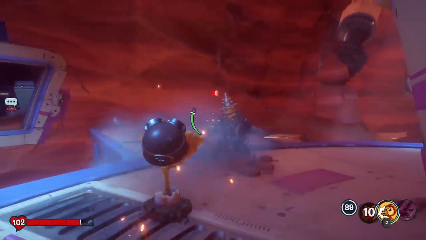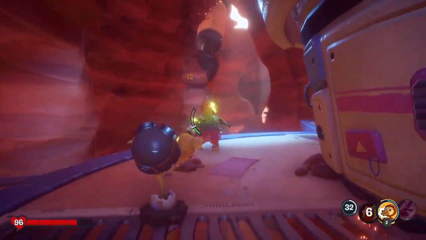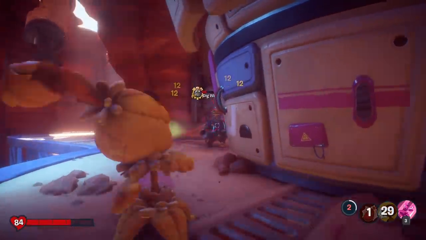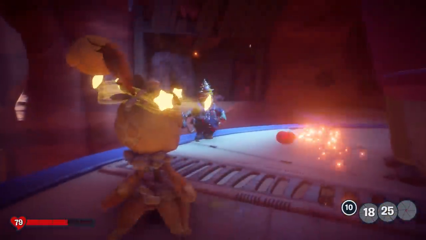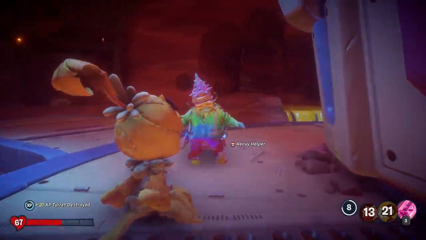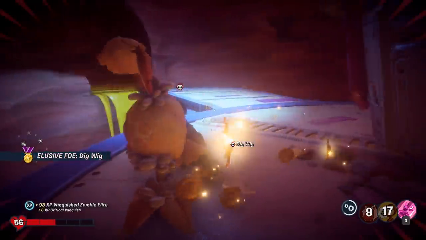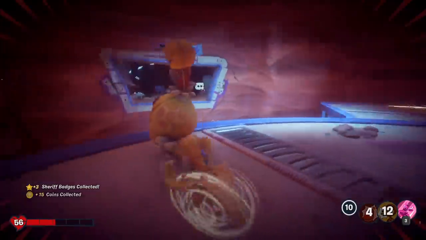If I could just knock him off, that would be great. Stay there. Ow, ow. This is gonna be just fine. Oh, I should've waited. All right, he's almost dead. Come on, Digwig. He's not even the strongest foe. There we go, we got him. Elusive foe, Digwig. All elusive foes completed. Nice.